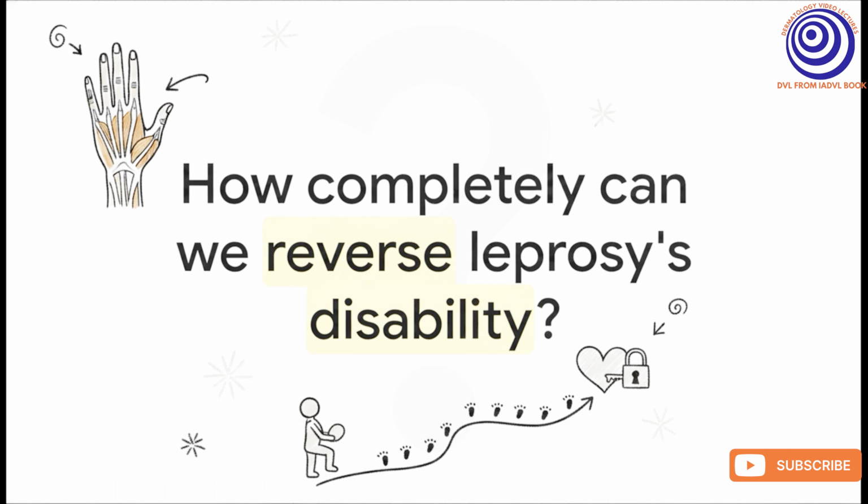But knowing what we now know about the immense reliance on neuroplasticity and rigorous postoperative care, how completely can we truly reverse this disability if we don't first guarantee the patient's lifelong commitment to their own rehabilitation? It's a fascinating, complex challenge that lies at the very heart of reconstructive mastery.